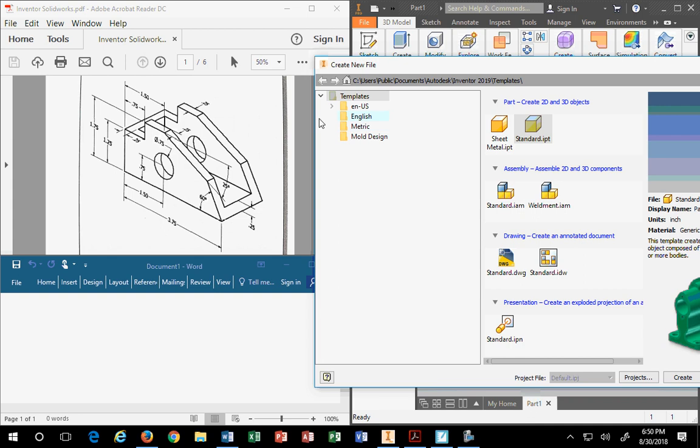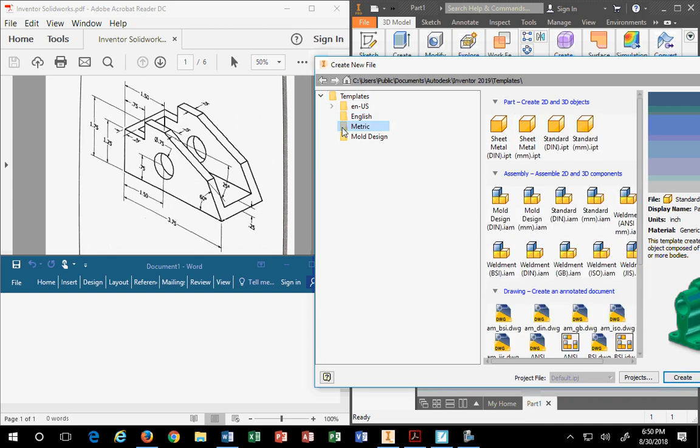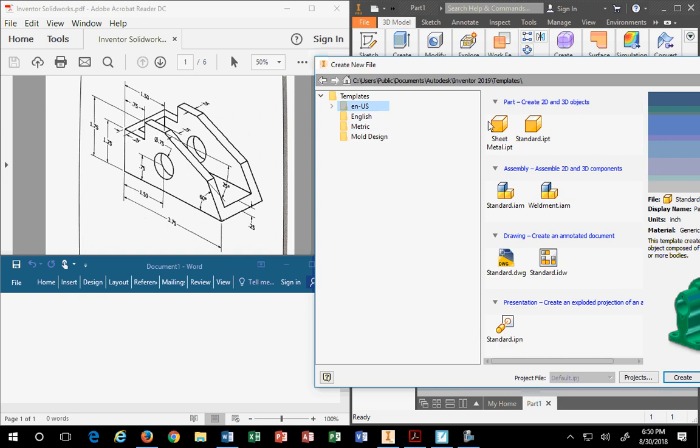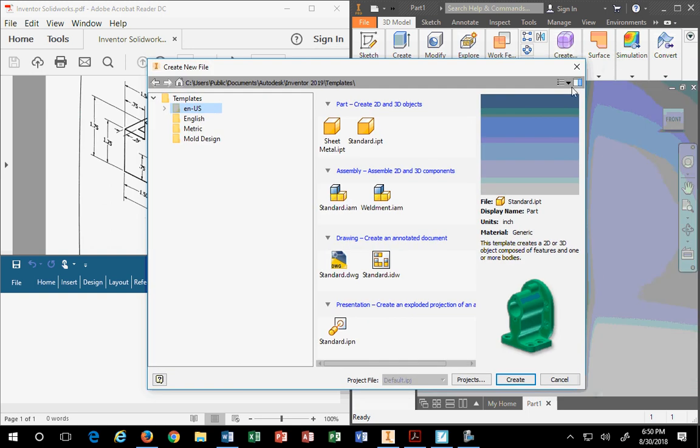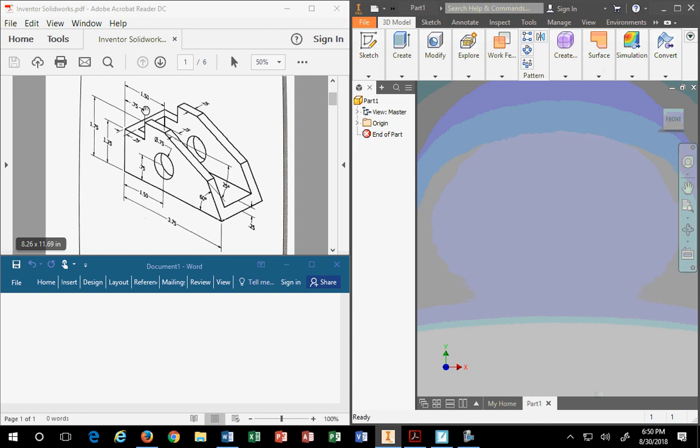So you can intentionally pick metric to make a metric part, versus the standard default inches. That's just a quick show there, just so you know. In our case, this is an inch part, so we're okay. We're just going to let it be. But that's the way to switch out.